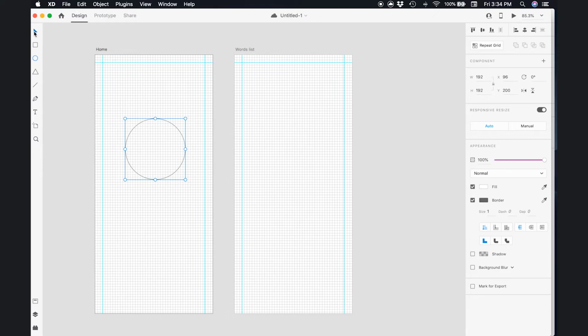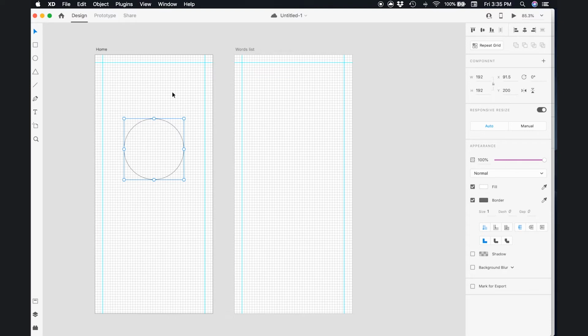So I'm going to grab the selection tool, which is at the top. I'm going to start to move this over, and you can see this pink line come up. The pink line indicates I'm in the middle. My ellipse is in the middle of the page, which is what I was looking for. So it's what they call a smart guide. So you just drop it when you get there. I wanted a little space from the top because up here I want to put some text. And I also want to put some text below it as a quote.